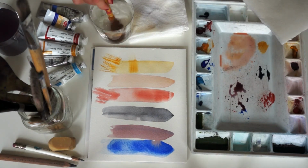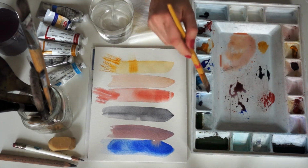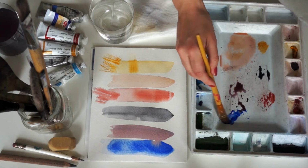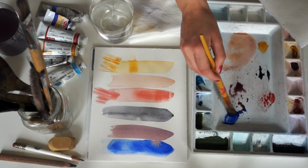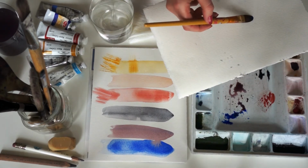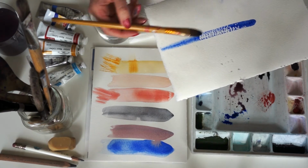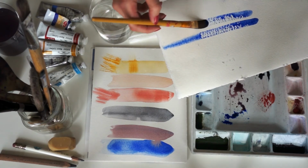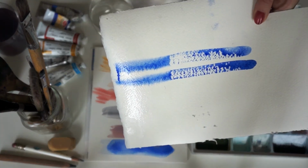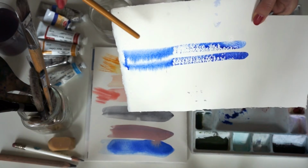I picked up a soft synthetic paintbrush. I will make the same line, starting from the dry paper to the wet. The difference is very obvious. On the wet paper, colors would bleed. You can also control the color flow by tilting your paper vertically.